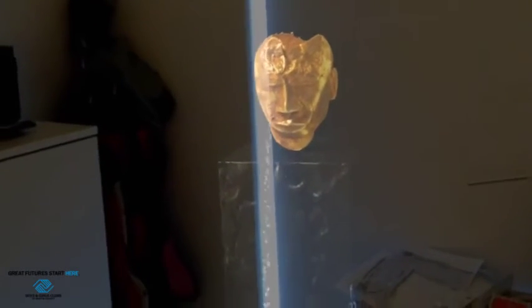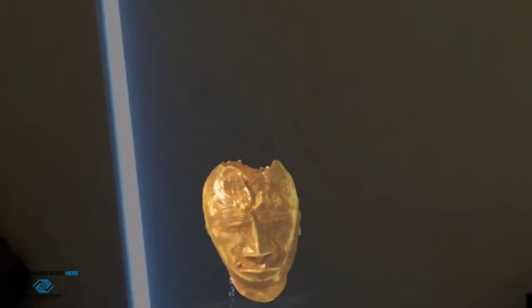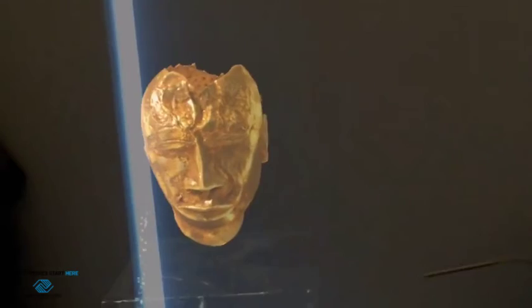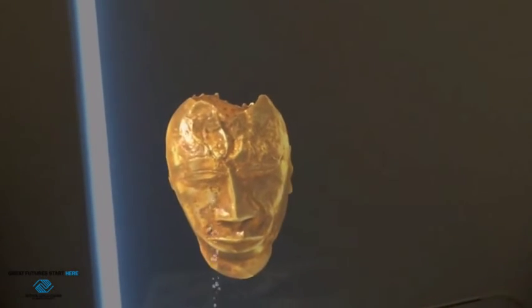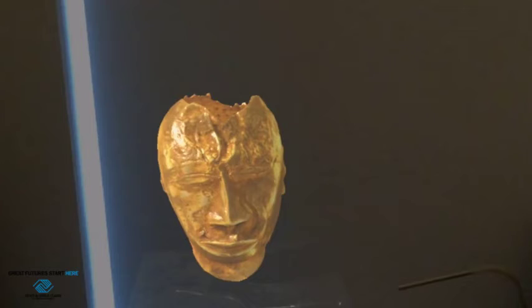Let's move on now to this trophy head, which is hundreds and hundreds of years after the mummy mask. This was actually made in Africa — the same continent as the mummy mask, but in a different area called Ghana, which is in West Africa. This is only a few hundred years ago, but we can see that it's very different from the type of stuff we would look at today. It was made by a group called the Ashanti, and it was made out of gold. This tribe had a lot of access to gold, and they would put these together after they beat one of their enemies — this trophy head with a sword next to it represented their victories in battle.